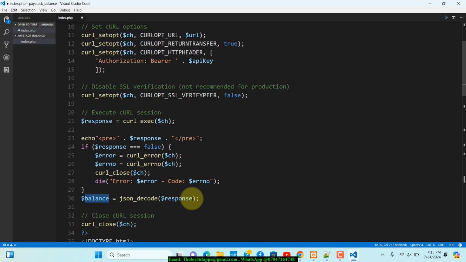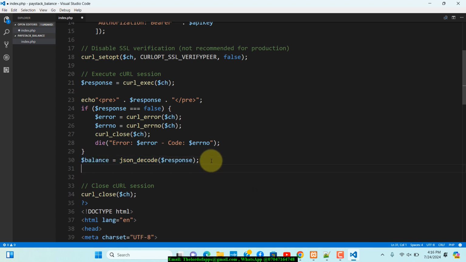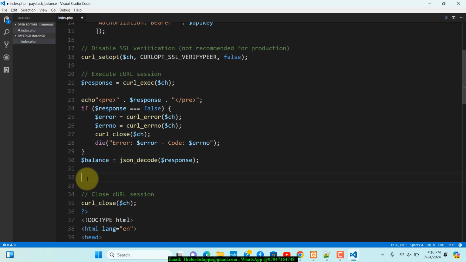So this is balance. Now we can grab or access whatever is coming back for us in the form of a JSON object. So we can actually use arrows now to access them. All right, so that's just that line. I want to use an if statement to check for this balance right here, and from there we can work out our balance in the right format.